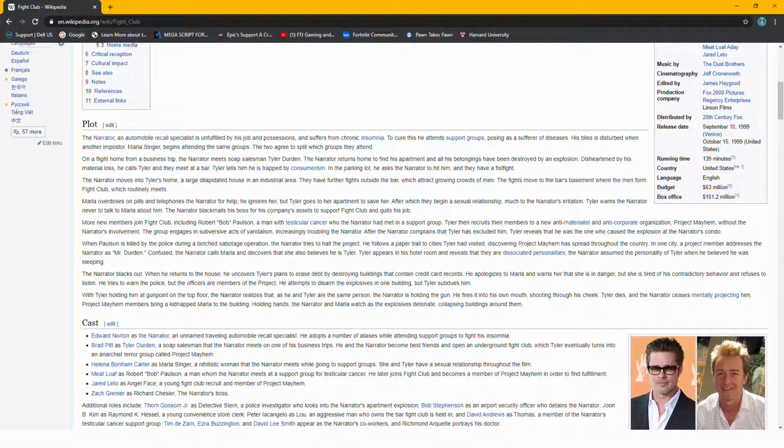With Tyler holding him at gunpoint on the floor, the narrator says that he and Tyler are the same person. The narrator is holding the gun. He fires it into his own mouth, shooting through the cheek. Tyler dies, and the narrator stops mentally projecting him. Project Mayhem members bring a kidnapped Marla to the building, and the two, holding hands, watch it collapse around them.